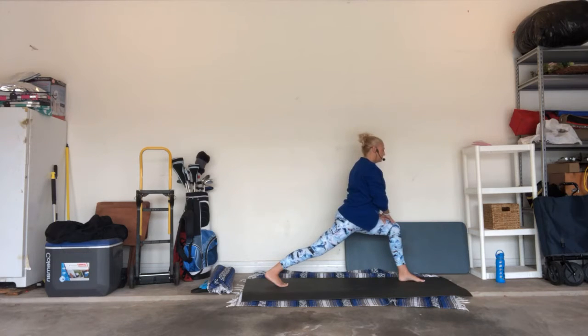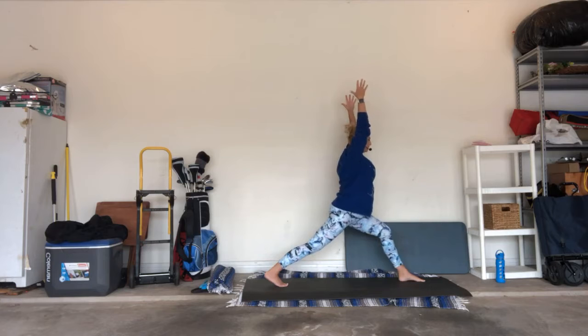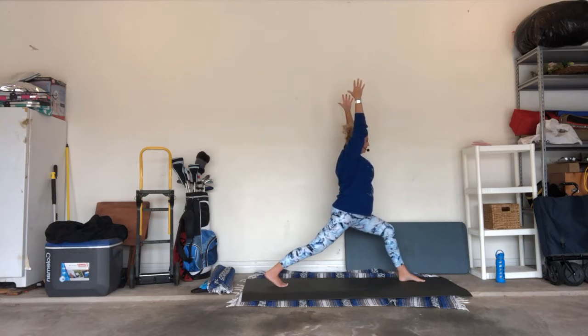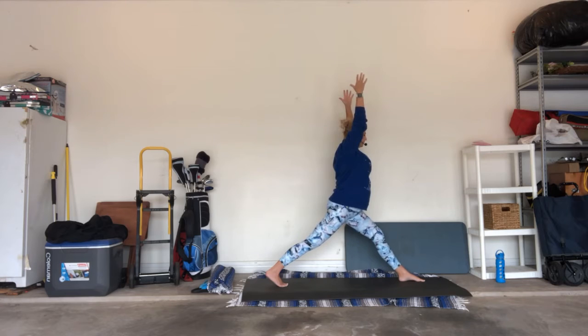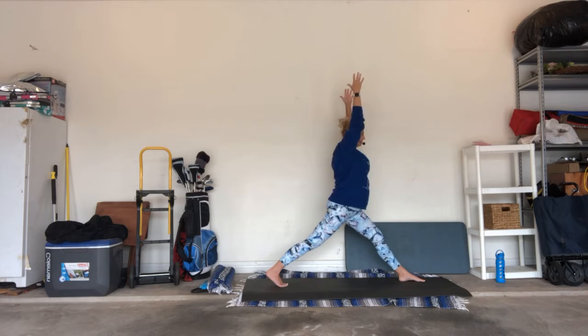So as we find stability, feel inner thighs engage, lower belly engage, shoulders relax, and then stretching our fingertips towards the sky. So as we feel stability and strength here, we're just going to feel a few stretching breaths, openness through our lungs as we breathe. And maybe we stretch that front leg towards straight. It can stay. Maybe we sink it back down. So again, that back heel can be up or down, whichever feels the most stable at the moment. Stretching through our breath.